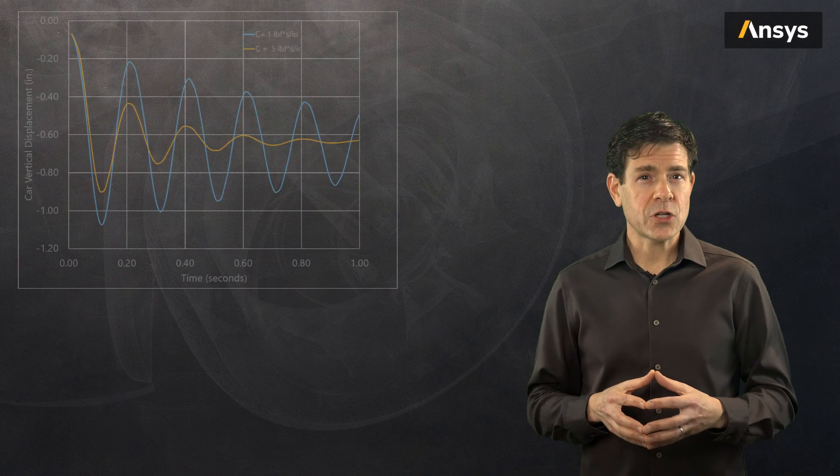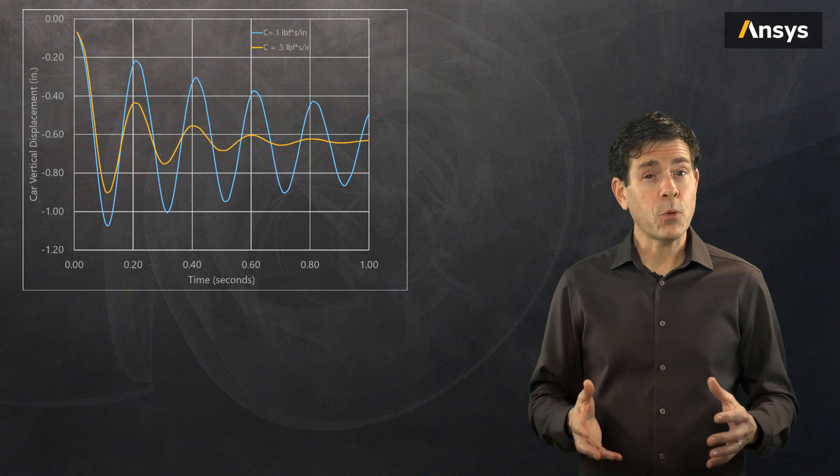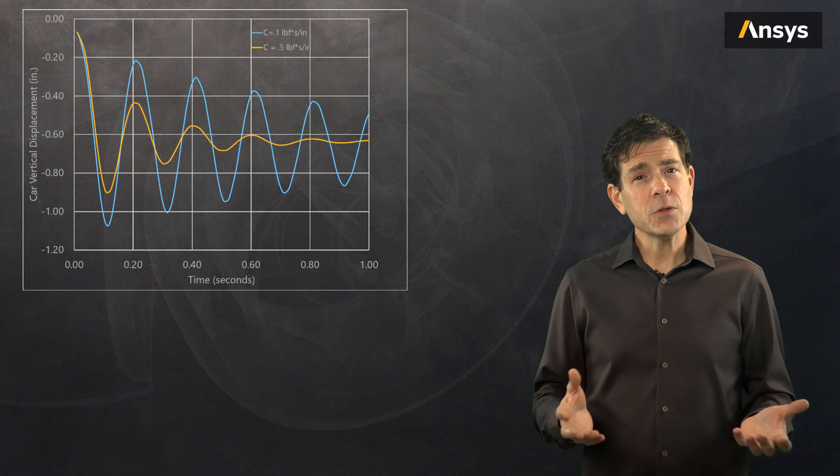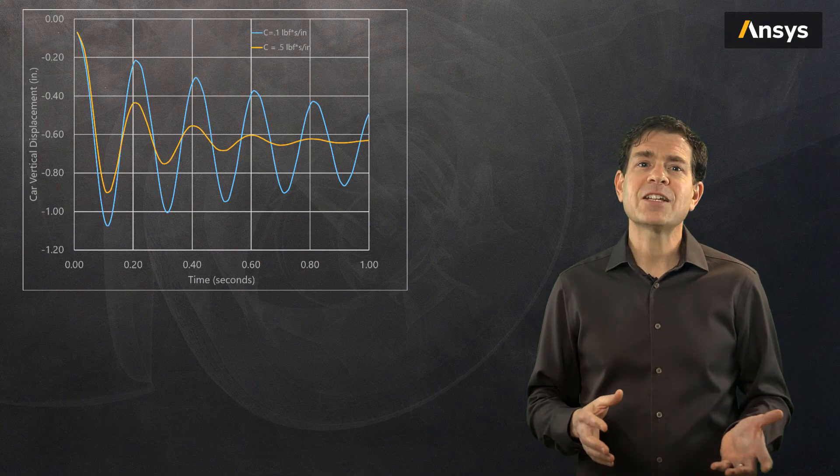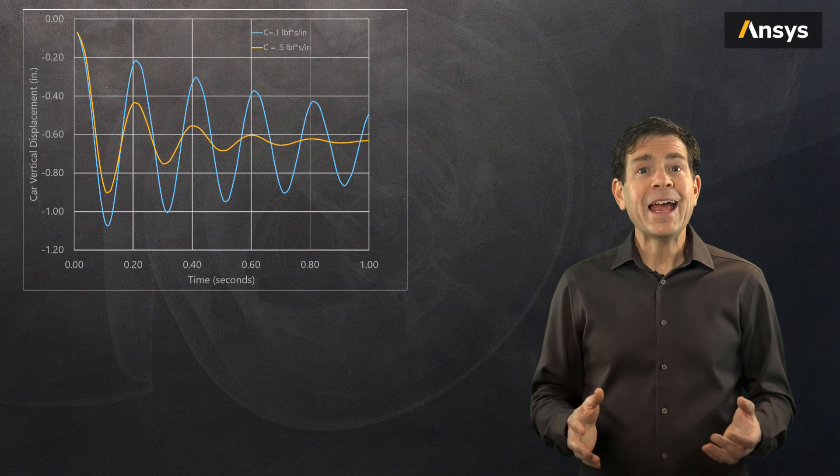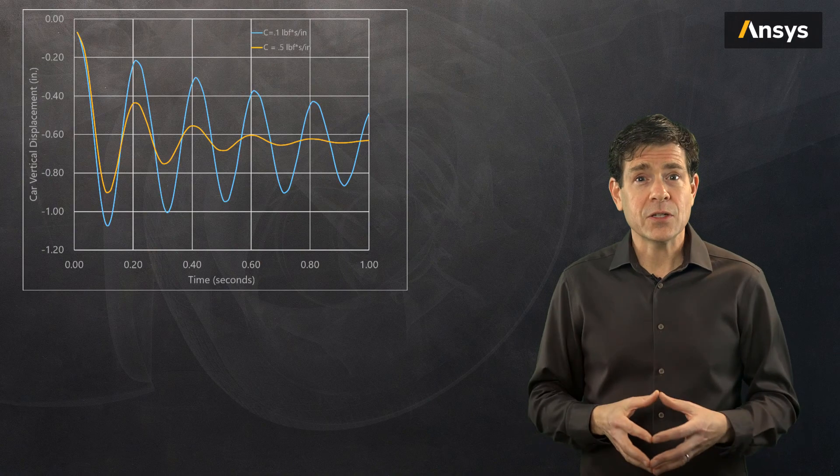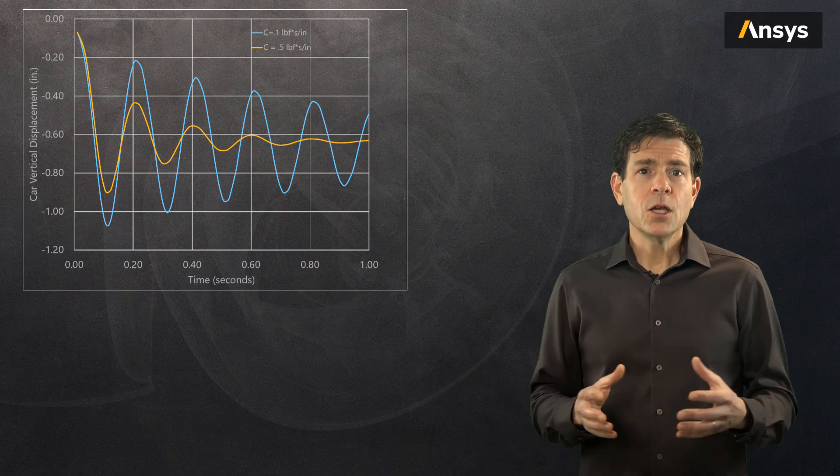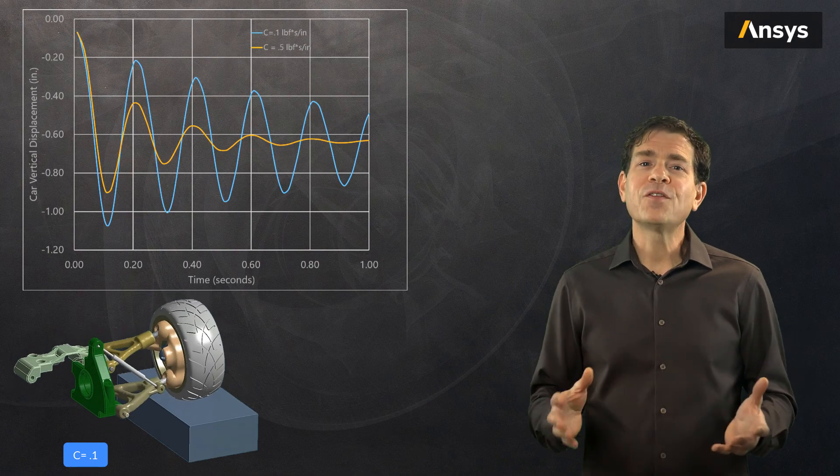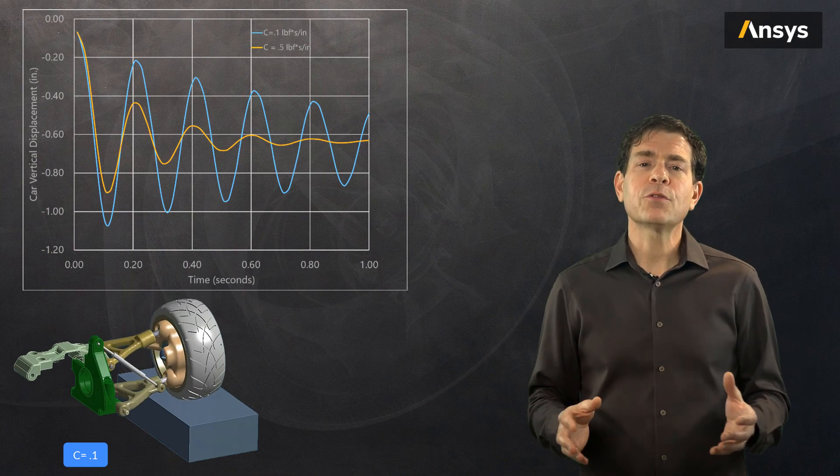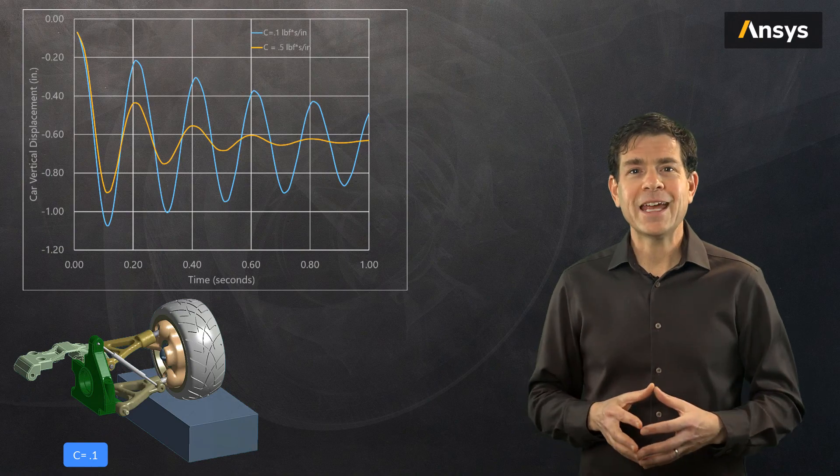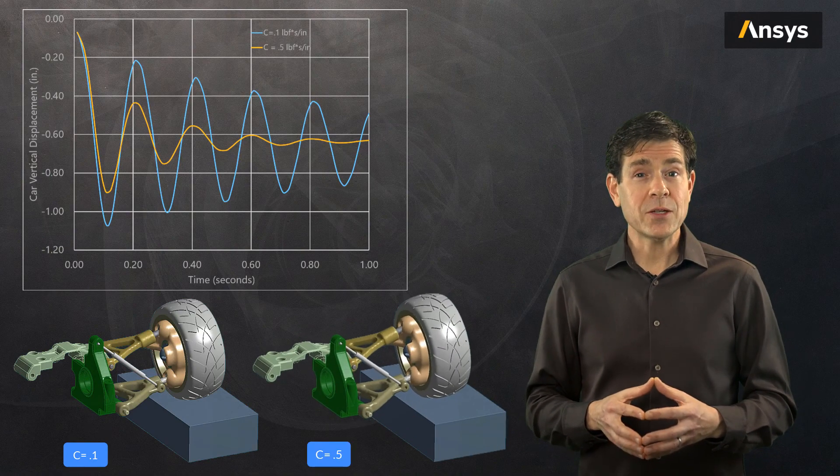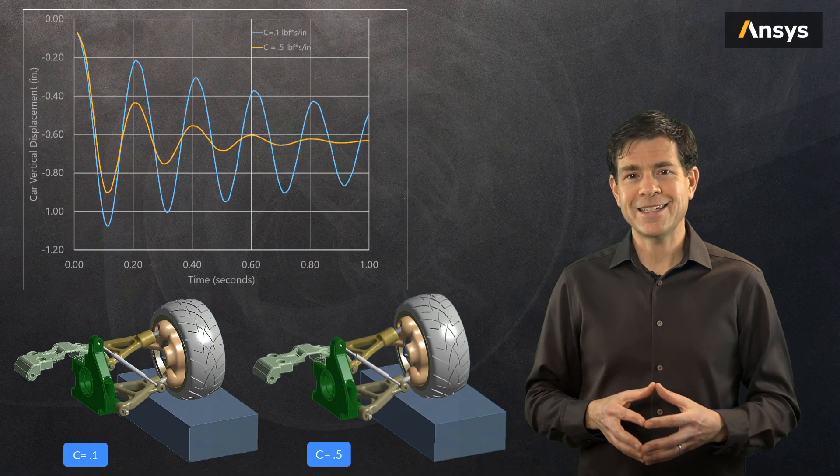Here we have two different values of the shock absorber damping, C of 0.1 and 0.5. The simulation using 0.1 is underdamped, and notice from the blue curve how the vibration takes a long time to decay with back and forth oscillations. This would make for an uncomfortable ride with all the bouncing. You can clearly see this in the animation, but with 5 times the damping, we can see from the orange curve the rapid decay of the vibration. Also, notice how quickly the suspension system absorbs the shock and stabilizes.